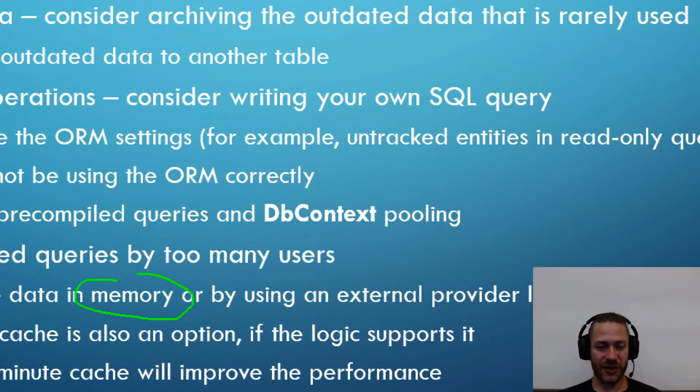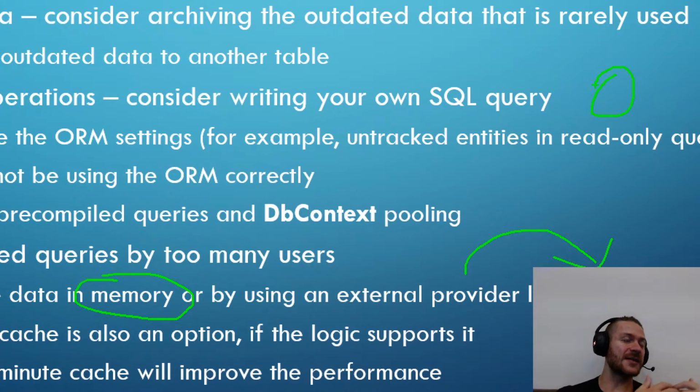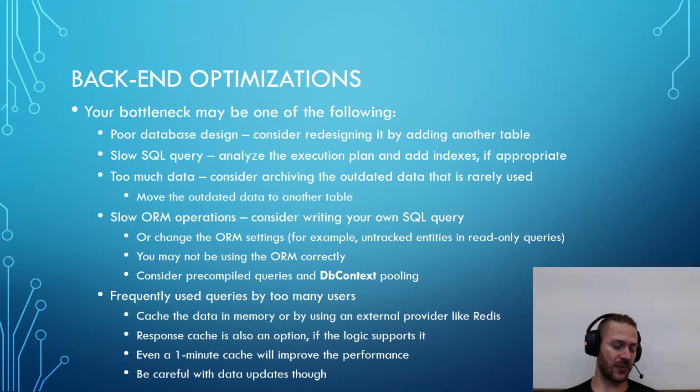If a memory cache is not enough, you may start using Redis as an external server, but that also adds additional complexity because now your infrastructure changes. You need to support the infrastructure, you need to deploy it, you need to support the networking to that infrastructure. So make sure you try all the simple ways first, the in-memory cache, and then if you see that you need a bigger cache, something that's more reliable or has more features, then start using another provider like Redis.